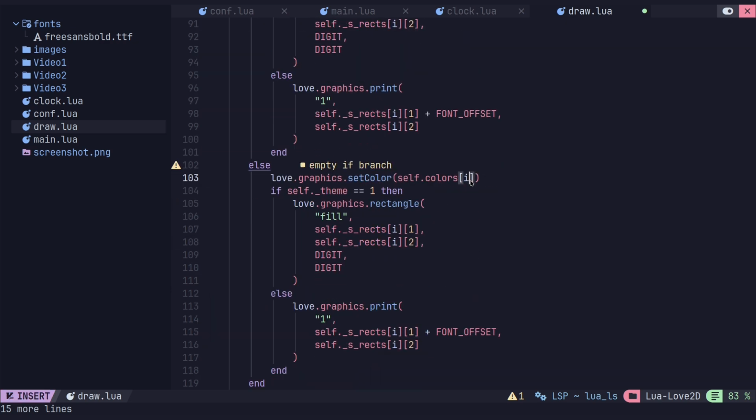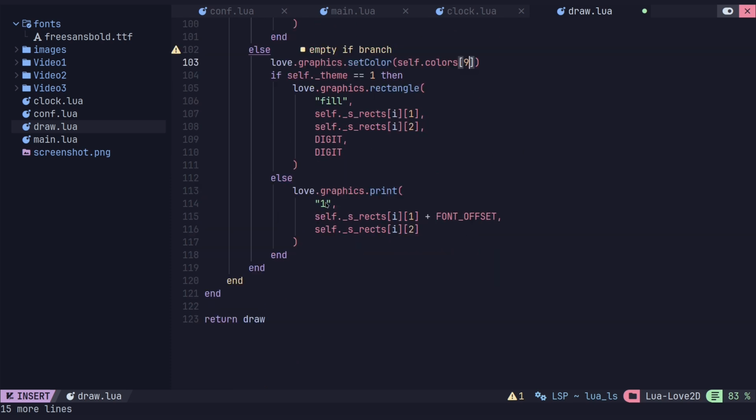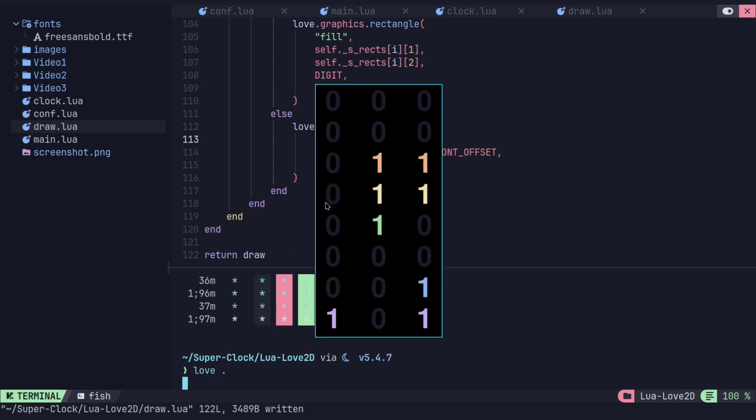And the color is color 9. And this is going to be a 0. Okay, so now we have ones that are lit up with the colors, and the zeros are just that darker color, that much darker color, the base color. The background is actually just pure black, and that's the base color.